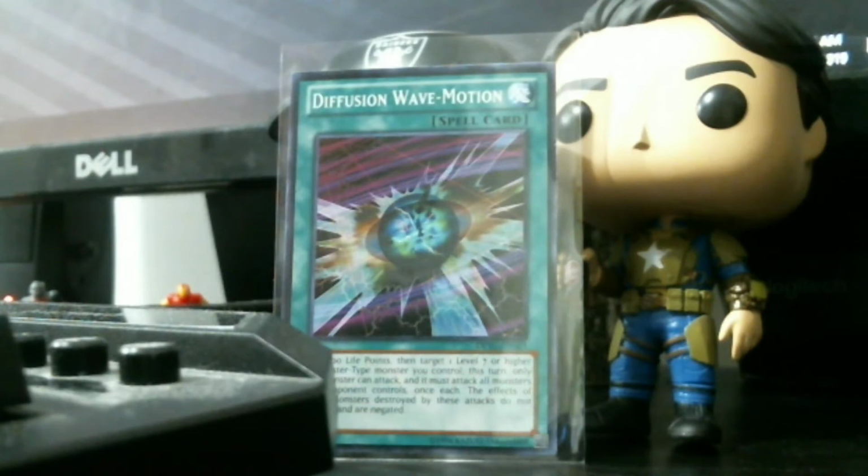And then I have Diffusion Wave Motion. This card is pretty overpowered in my opinion. I use 1,000 of my life points, and then it can wipe out pretty much all the opponent's monsters, like all the things they have played on their field. And I'm trying to think, do I have to sacrifice anything? I don't think I have to sacrifice anything with this card. I think you just play it as a regular spell card.